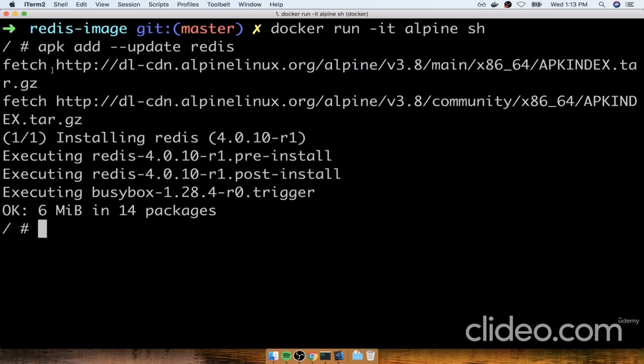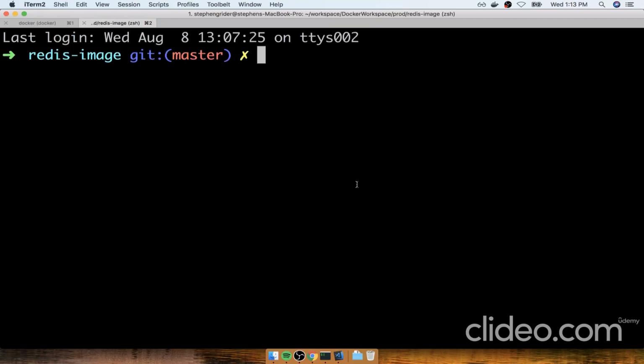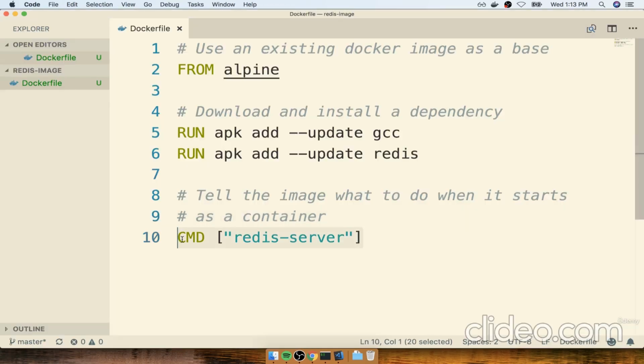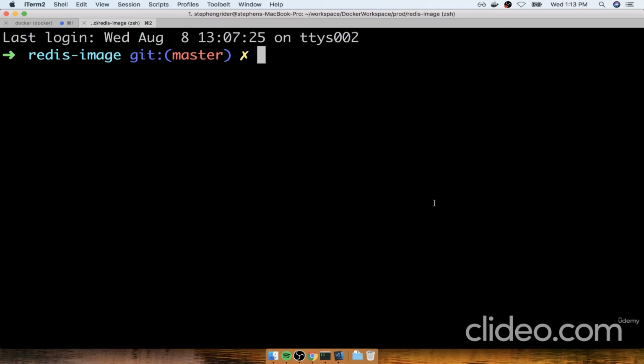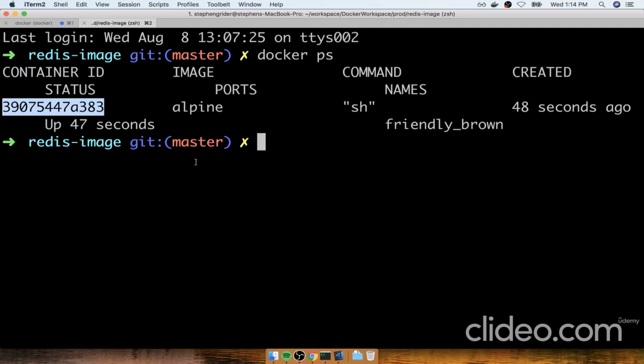And the file system has now seen the installation of Redis. So we've got the running container. I'm now going to open up a second terminal window. And inside of here, I'm going to run a command using the Docker CLI that's going to essentially take a snapshot of that running container and assign a default command to it and generate an image out of the entire thing. So to do so, I'll say first docker ps to get the ID of that running container.